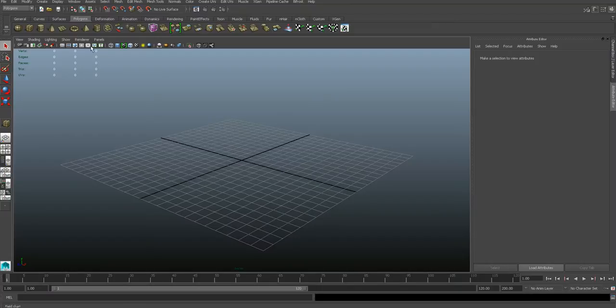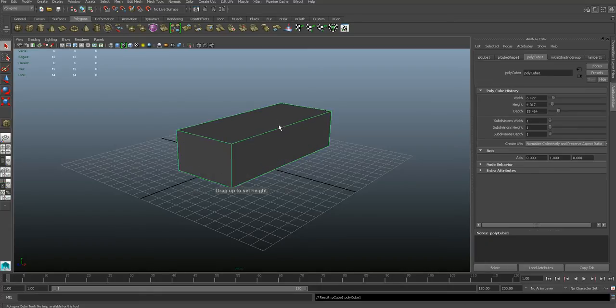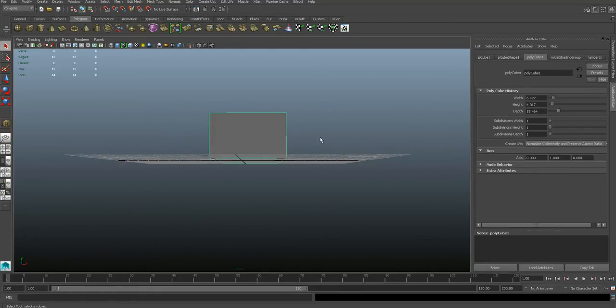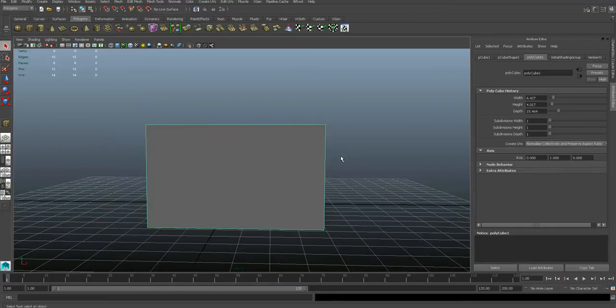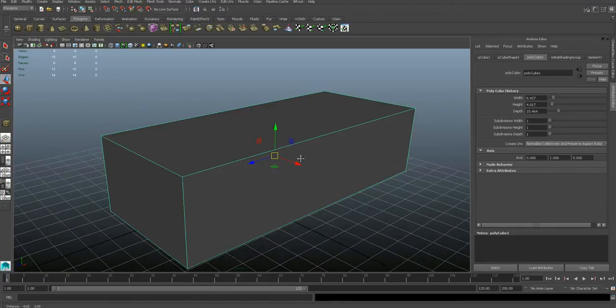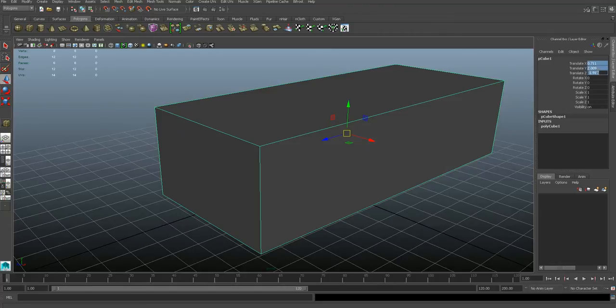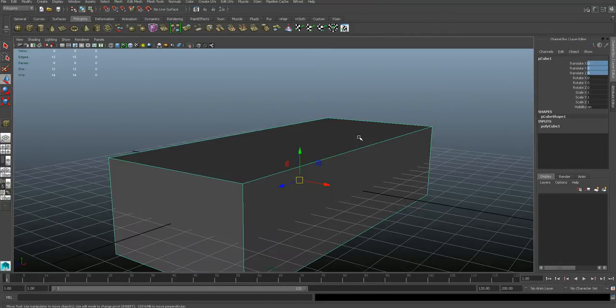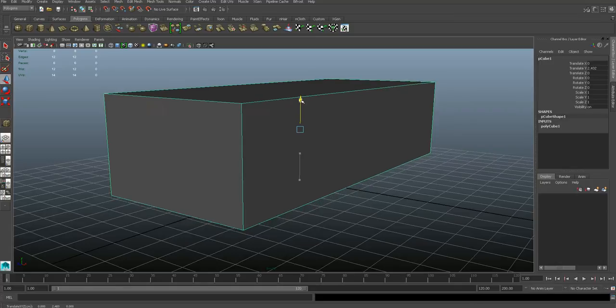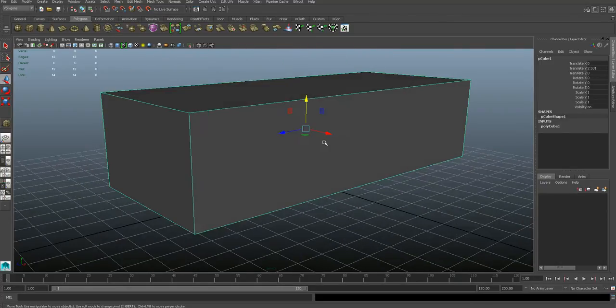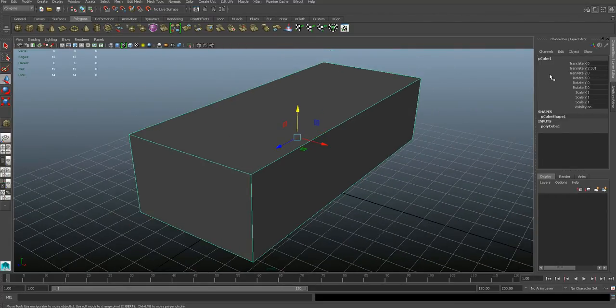So in Maya, I'm going to go to my polygon shelf, and I'm going to create a simple box that looks something like this. I'm not too worried yet about the actual shape and size of it. For now, I'm just going to set it to 0, 0, 0 in my world space. So in my channel box editor, I'm going to set translate XYZ to 0. I'm going to move it a little bit up, so it's hanging a bit above the actual grid. There we go. And I'm going to name it toy car.